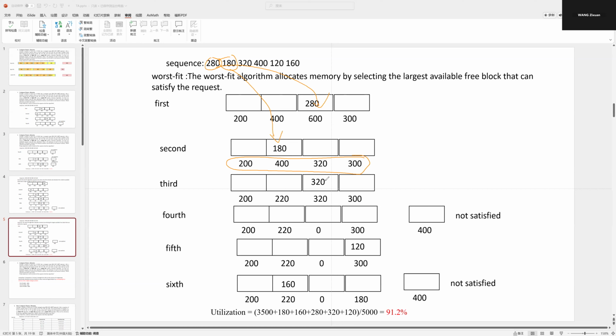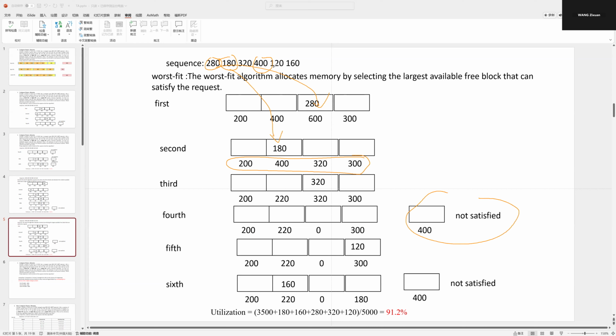So just follow these steps. The fourth request has the same problem as in the first fit algorithm. You can handle the fourth request just like this.